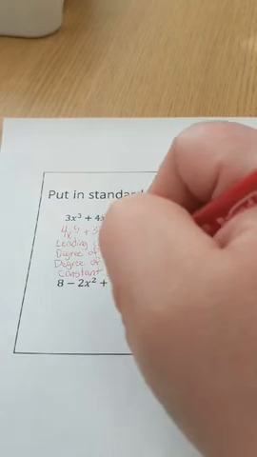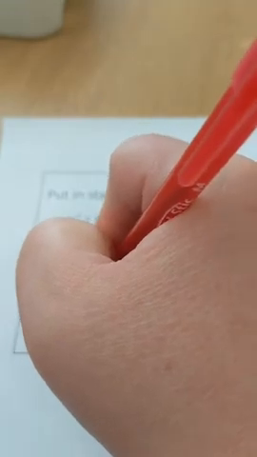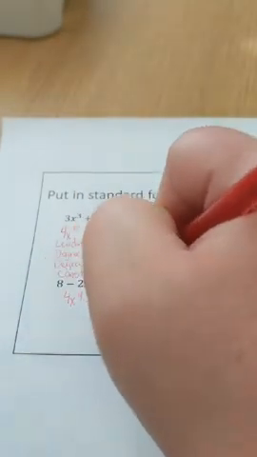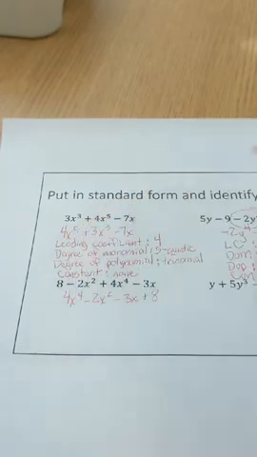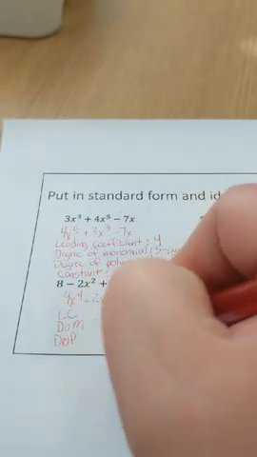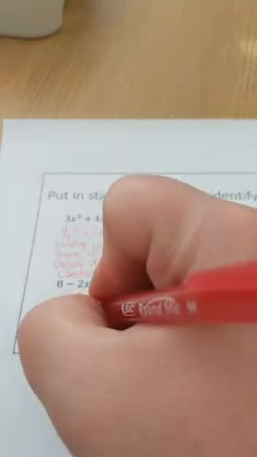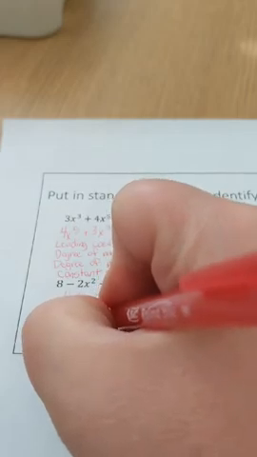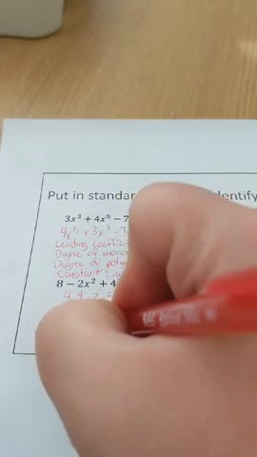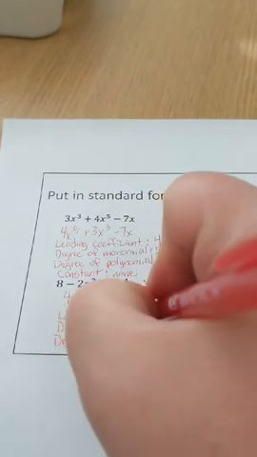So then the next one is, the highest is 4x to the 4th minus 2x to the 2nd minus 3x plus 8. So then we have the leading coefficient, degree of monomial, degree of polynomial, and then the constant. So the leading coefficient is going to be our 4. The degree of monomial is going to be 4. So again, looking at that chart, it's going to again be quartic, like quarters.